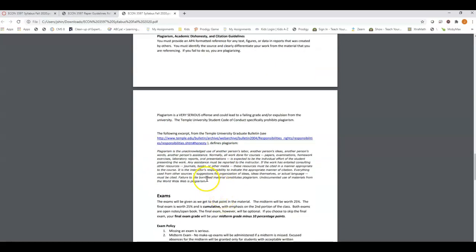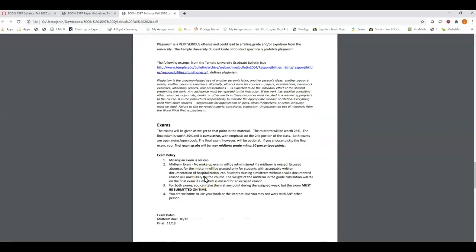You see. The next part of the course is the exams. There's 2 exams, a midterm and a cumulative final. They're both 25% of the grade. Unlike the quizzes, which are multiple choice, these are in essay form. Now, because this is a writing intensive course and there's a lot of work that goes into that paper, I do make the final exam optional.